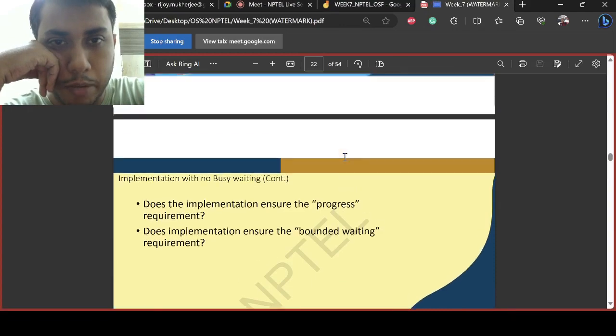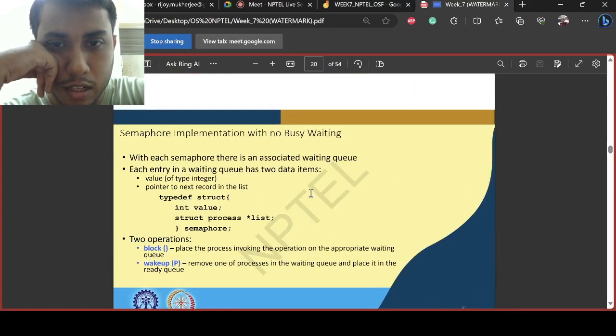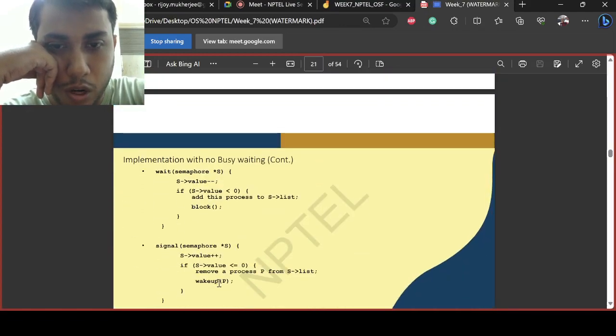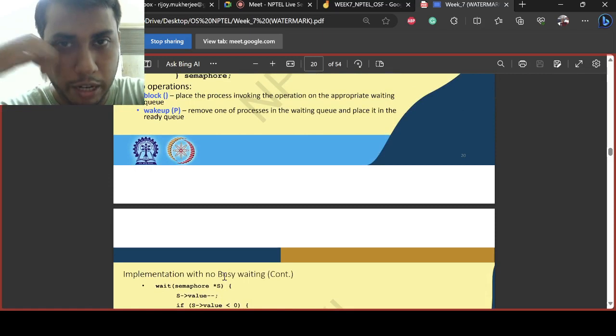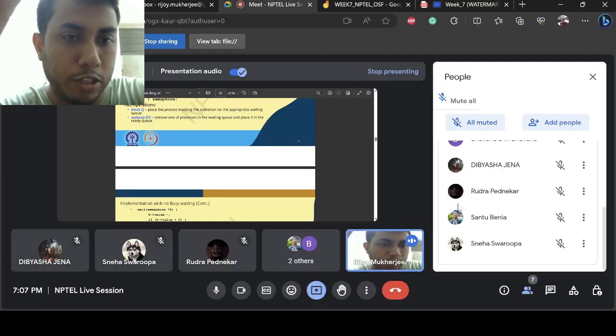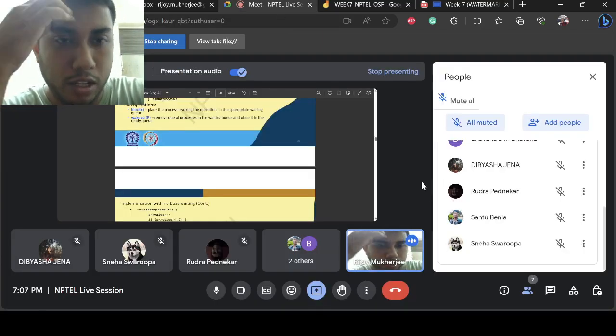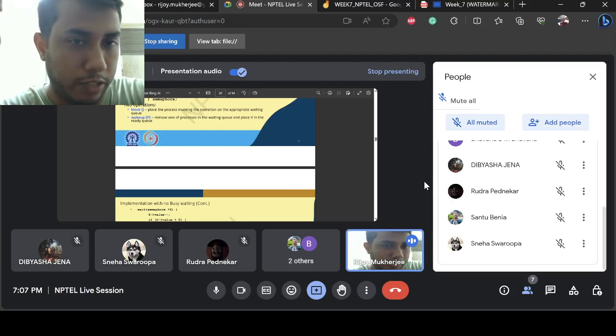If you see here, this block and wakeup, there is nothing that specifies how this block and wakeup occurs. You add it to the list, but there is no order in which you wake up from the list. So that is why bounded wait is not satisfied.